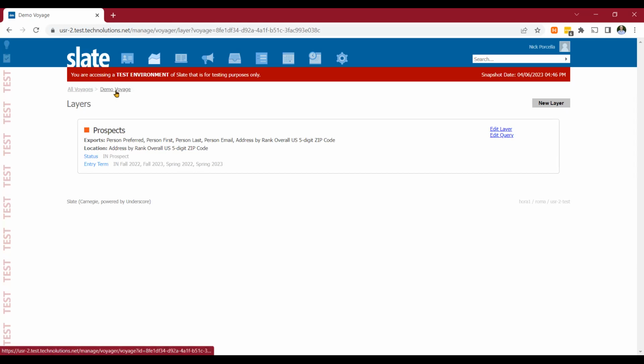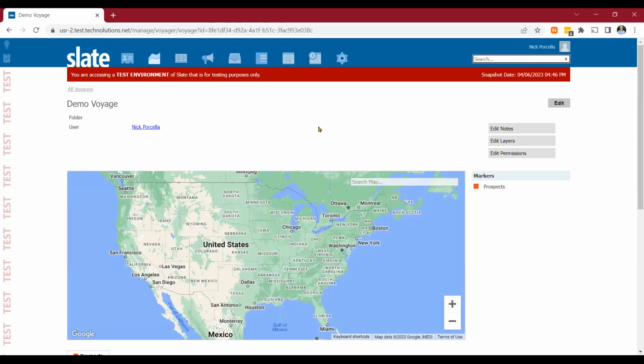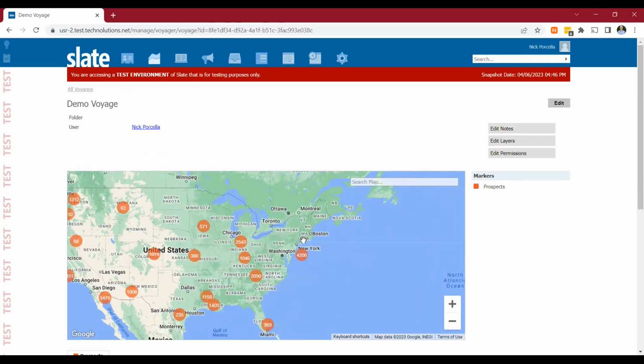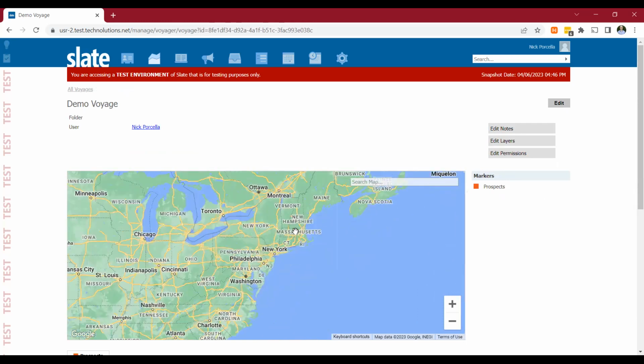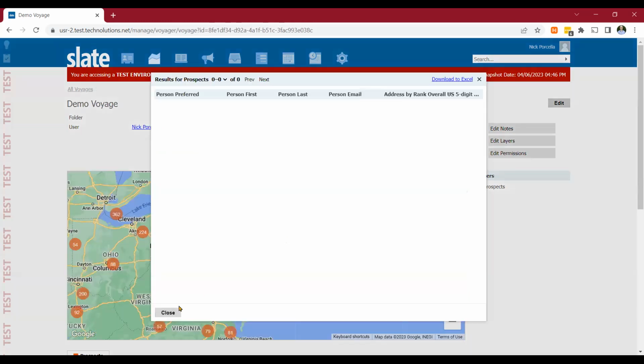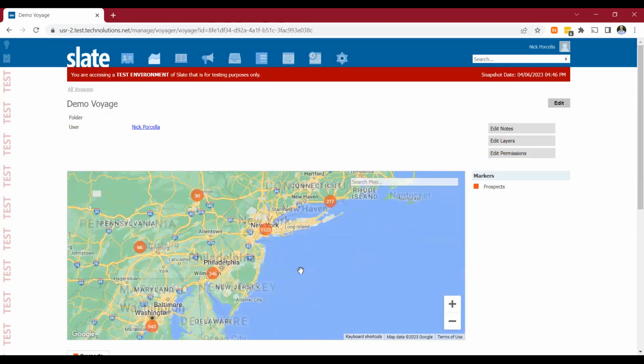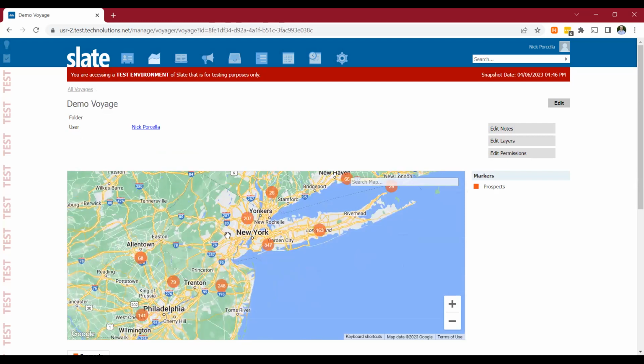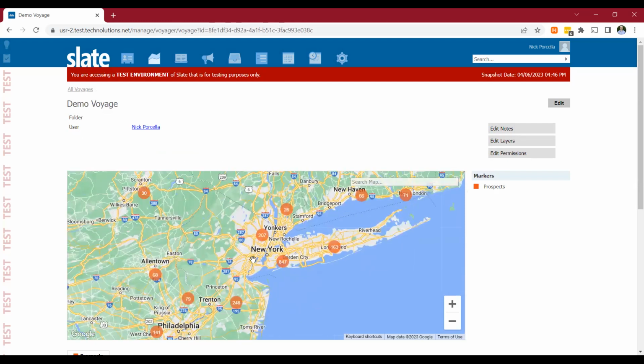So if we now click back out one additional layer of breadcrumbs, we can see our prospect markers is available to us. And something changed on the map. We now have these in the color we specified, and we can toggle this on and off. This will become more helpful when we add more layers. But it's a great way to begin to see, hey, I'm looking for students from New York City. You can then have a better visual representation of those students.